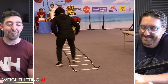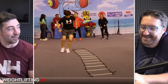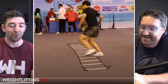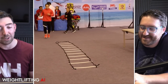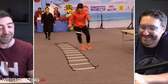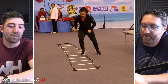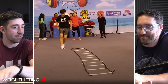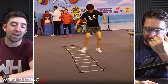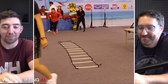But yeah, I mean, this footwork drill stuff, I wonder how much of this is just for a break, a fun, different bit of training, or how much of it comes down to them thinking that this is really beneficial for them. But you seem to think that it's probably not the most beneficial. So I don't think it really does much from the standpoint of... Wait, but you're saying this doesn't correlate to a 140 clean and jerk? Yeah, well, that particular drill doesn't, but the karaoke does. Okay, right. Yeah, absolutely. Yeah, we have a lot of footage of her doing this sort of stuff.